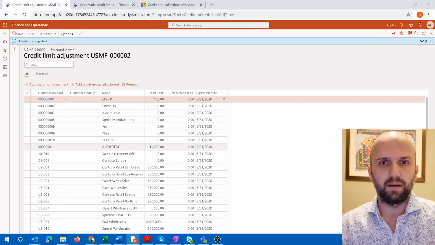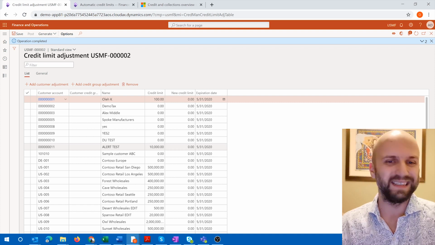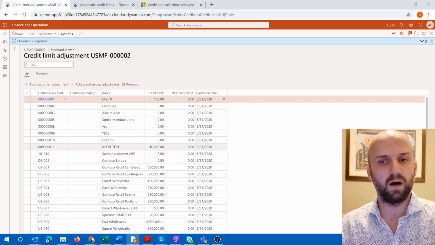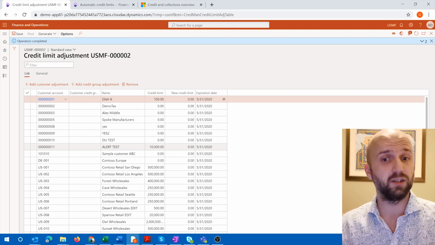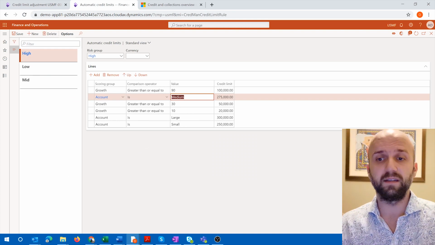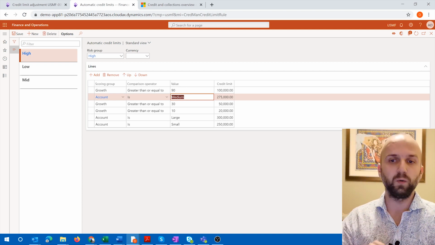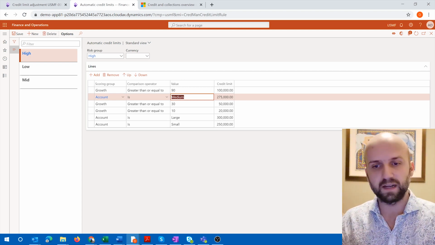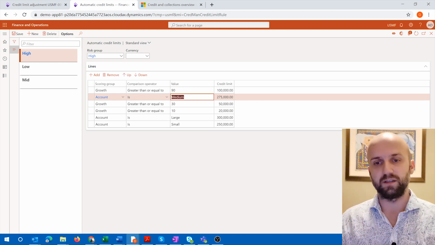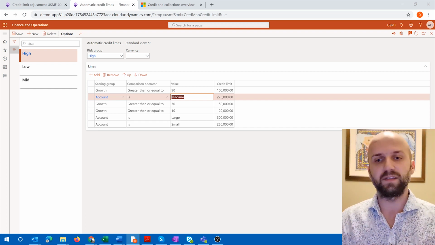And the next record in our case will be, is the account status medium? And in this case, for this customer, yes, it was set as the medium account status. So it's going to say, okay, here's a match. I found the match based on the account. And here's a new suggested limit, 275,000. And if we check it right here, now the newly suggested credit limit for this customer based on the new sequence that we have just defined will be 275,000.